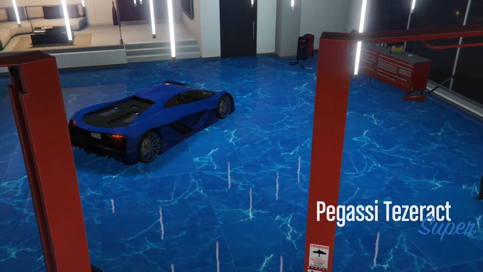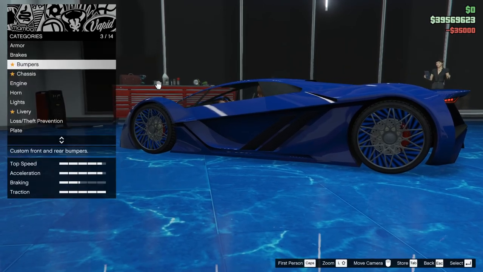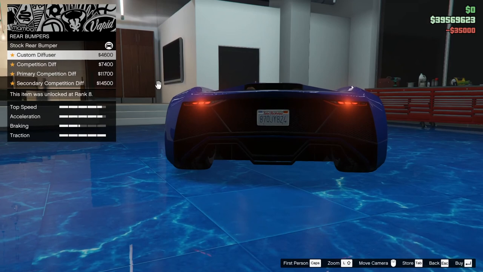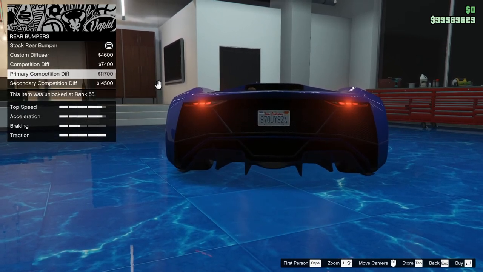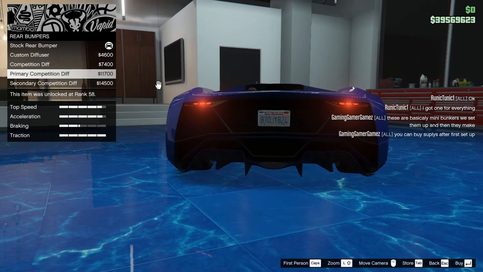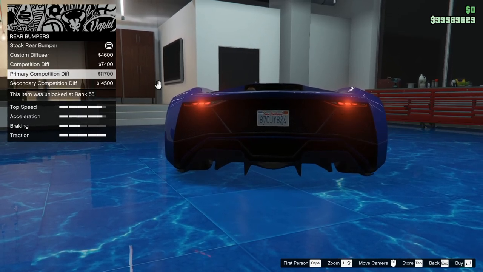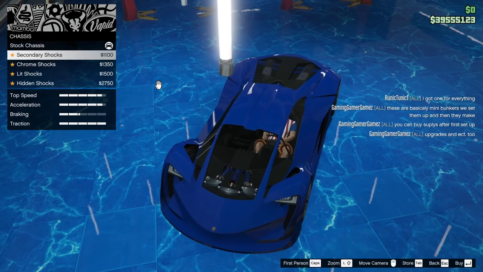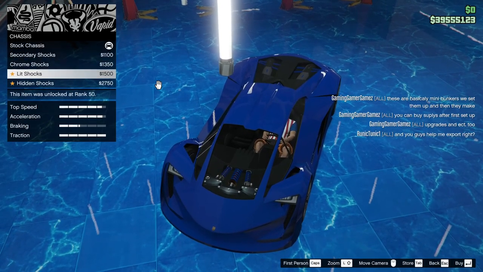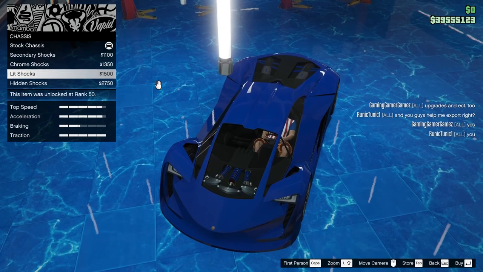Modify. What are we doing today? What are you after? Makes sense in these troubled times, I guess. Front bumpers, rear bumpers, we're gonna probably leave those alone. Alrighty. Competition diffuser. Yeah, we'll put the secondary on to give it a little bit of orange. Secondary shocks. Lit shocks. What makes them lit? Yeah, like lit up?